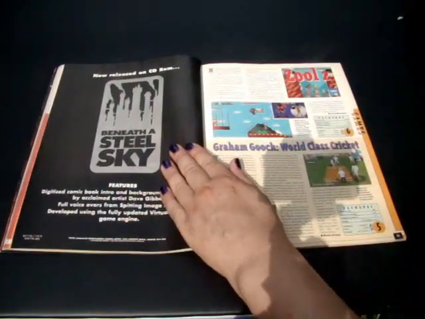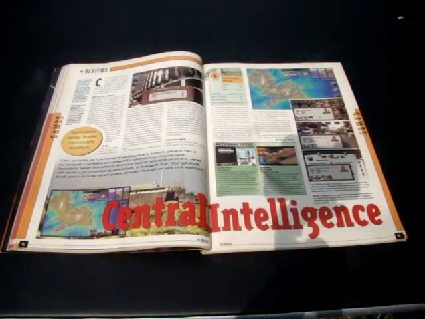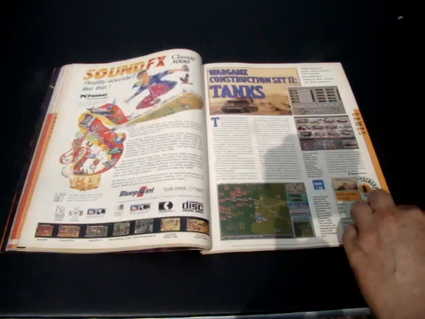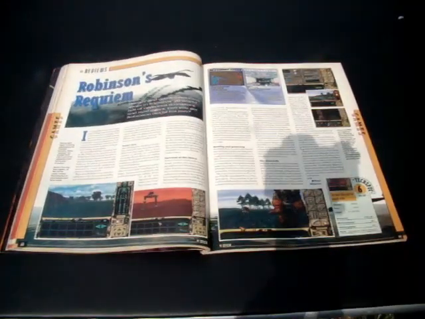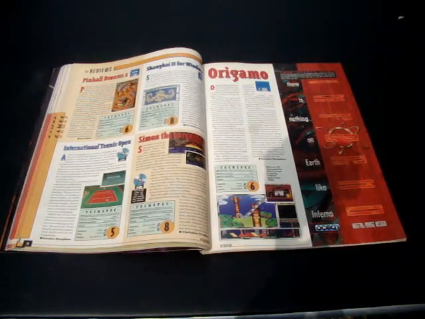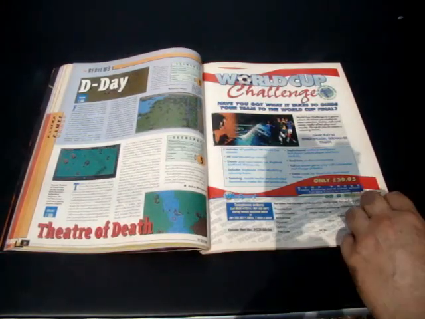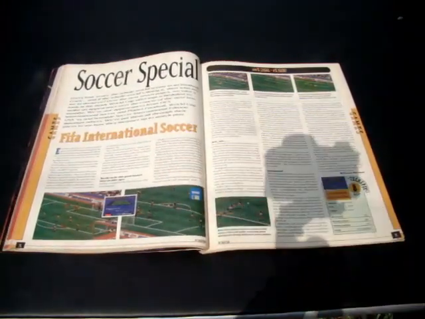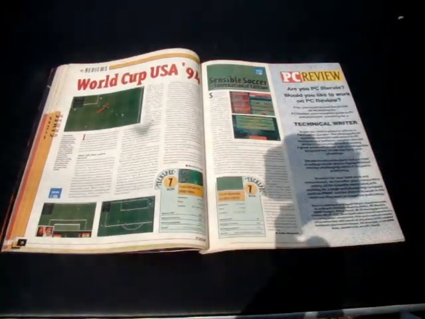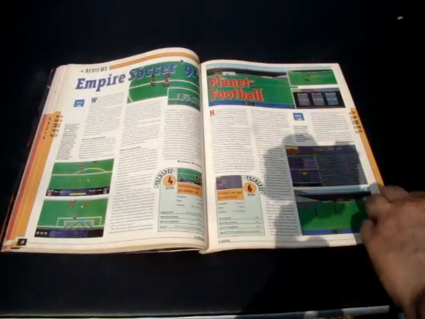Also not a bad game. Next we're coming to Zool 2 and World Class Cricket. Gremlin. Pretty neat. Then we're coming here to Tanks. Then we have Robinson Recon. Pinball Dreams 2. Origamo. Then we have here CD-ROM games, I'm the Sorcerer. Then we have D-Day. FIFA Soccer. World Cup USA. Sensible Soccer. Empire Soccer. Planet Football.